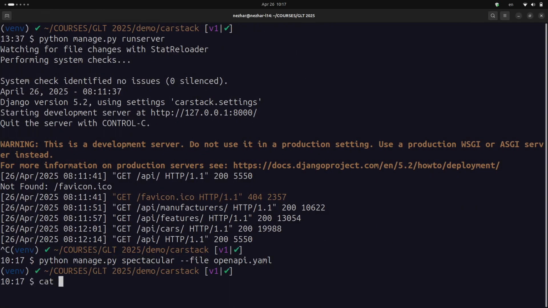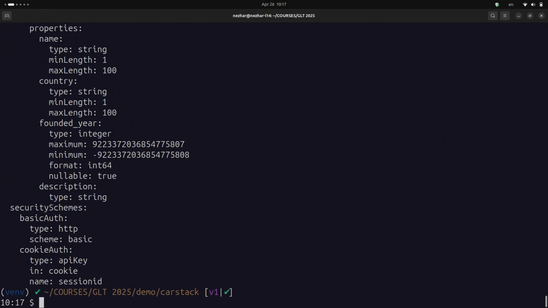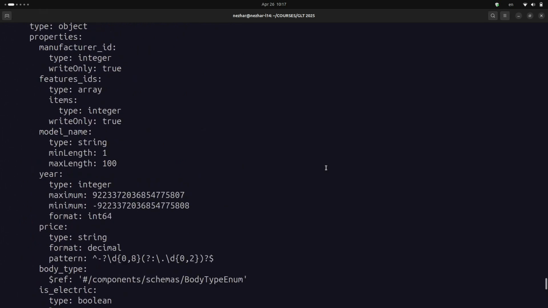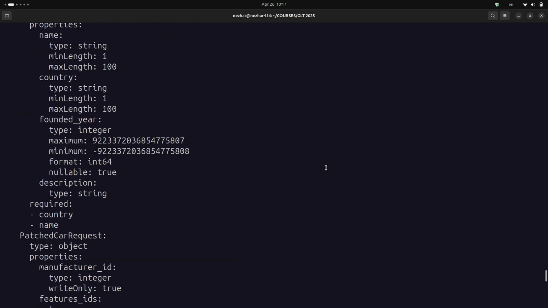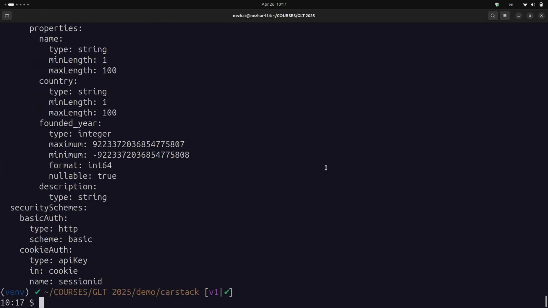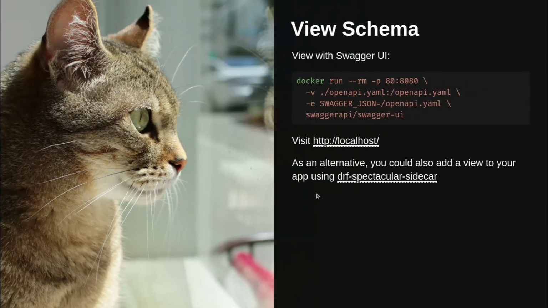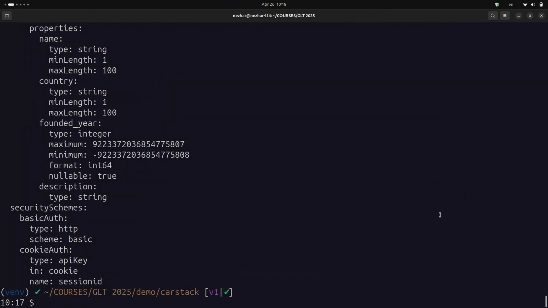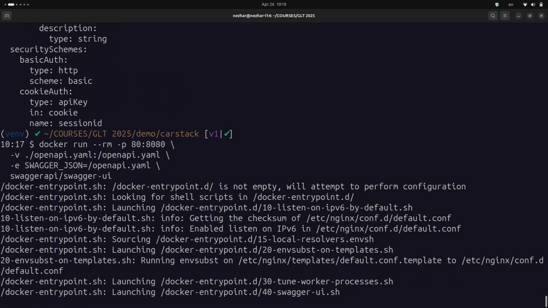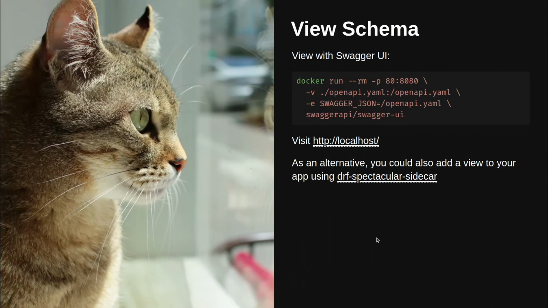And this is going to generate our OpenAPI YAML, and this is going to have all the information related to our API. What we also can do, related to the documentation part that I was specifying, we can use another tool, and this is the Swagger UI, in order to view the spec that we have. And I can run this command. So this one is now using a Docker container. The Docker container has all the dependencies already installed that are required.